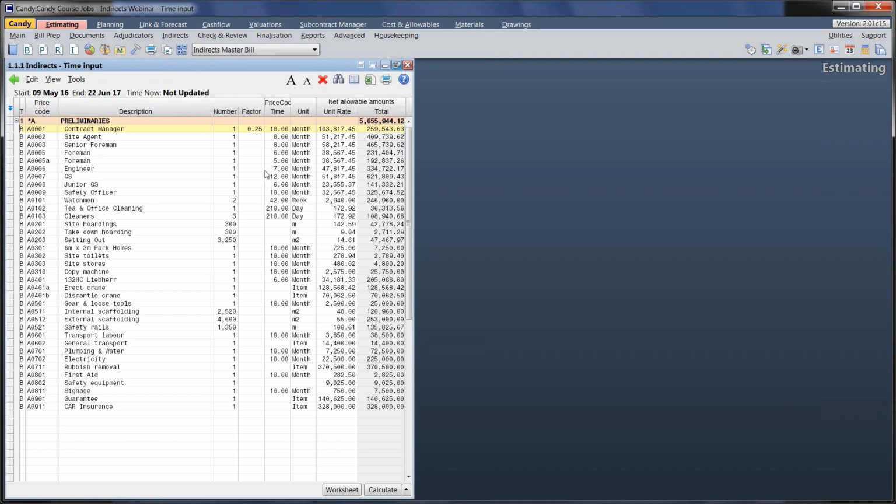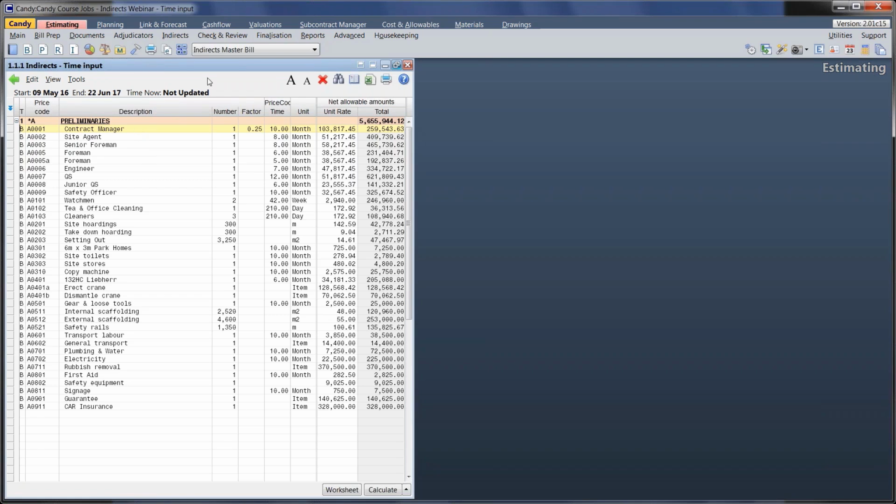Take the engineer in this case, he's on for 7 months, but that doesn't identify what 7 months he's on, whether it be from 1 to 7 or from 3 to 10. So a forecast cannot be derived from this method. The second method is start and end input, which calculates time as the difference between the start month and the end month, and then establishes the value by multiplying time by the price code rate. This provides for and can display monthly forecasts, which enables post-contract indirect cost analysis to be used.